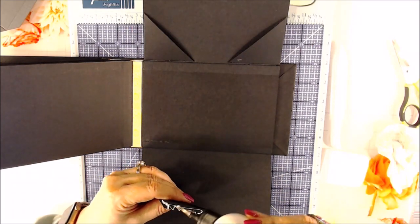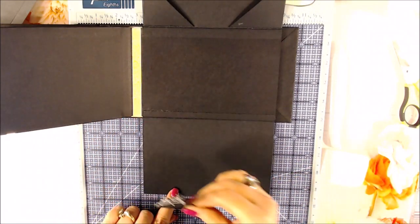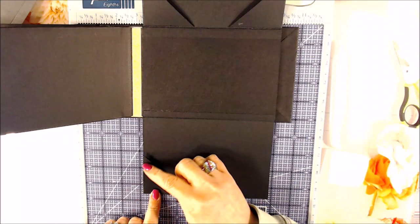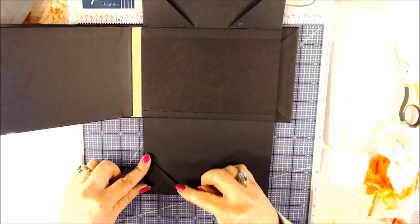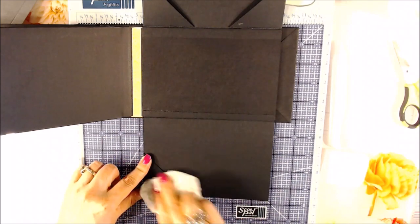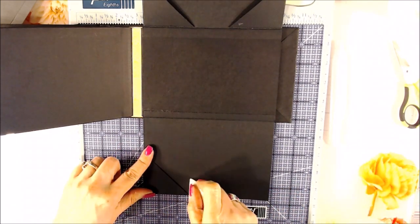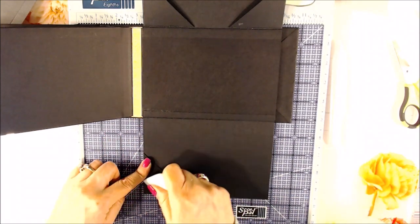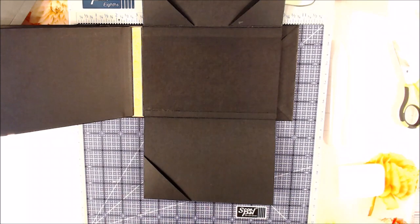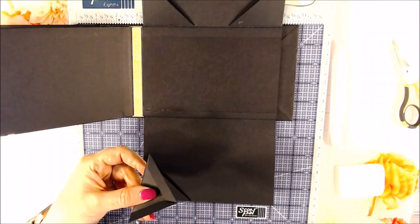If I wasn't so messy with the glue, I wouldn't have an issue, but okay, so then I'm going to line it up at the bottom and the side. This one's just easier because it's on the bottom flap. That top one was a little bit more obnoxious. Sticky. Okay, and then the other corner, same way.